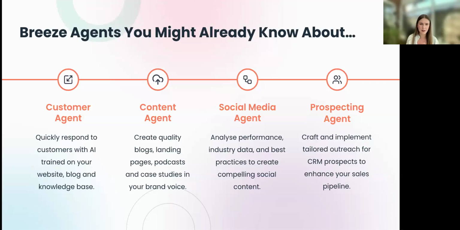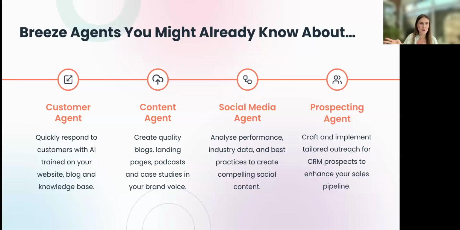You can either manually select contacts for enrollment, or you can set up rule sets to automatically enroll contacts based on set criteria. So maybe it's their life cycle stage, maybe it is the industry that they're in. And you can also get it to research your target accounts and then generate emails based on that. So it really helps you save a lot of time when you're doing your outreach while still maintaining that hyper personalization that you're going to need.